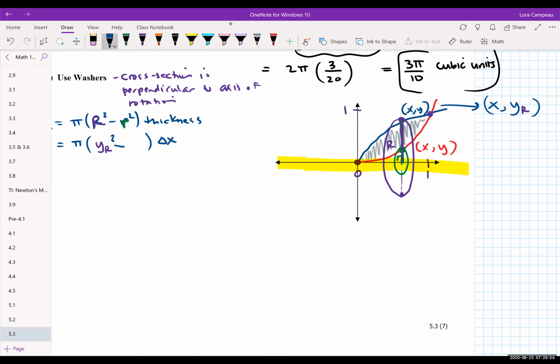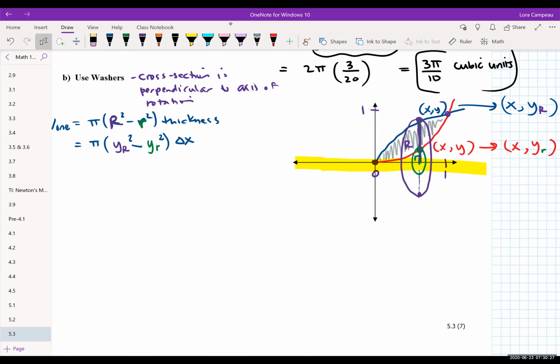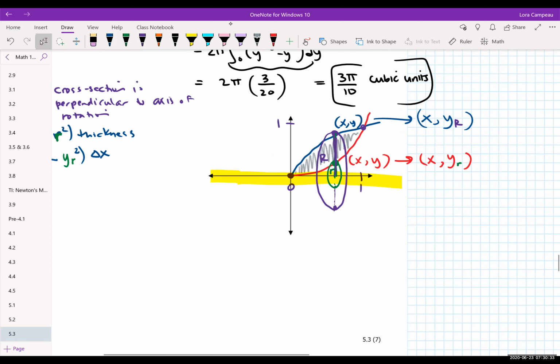Similarly, if I look at my other point, the x values are the same, but the y value has changed, it's smaller. And so that's where we're getting y sub lowercase r. And don't forget that's squared. Then I'm saying, well, that would be great if everything was in terms of y. This is now where I have to write everything in terms of x. So we're going to go through our points again one more time. We want these in terms of x. Just look at where your points are located and what curve they're on.